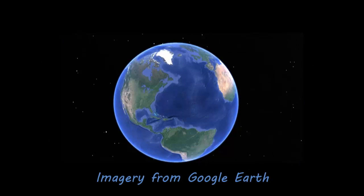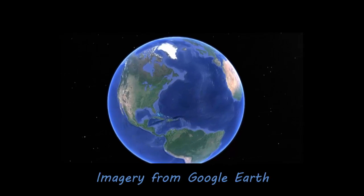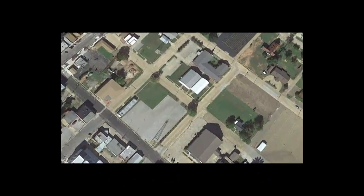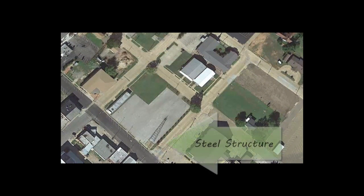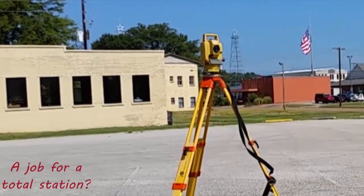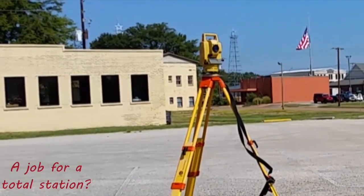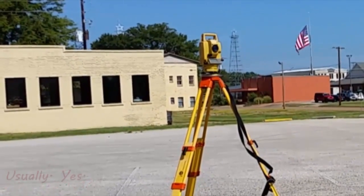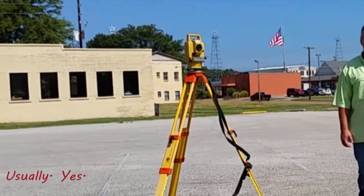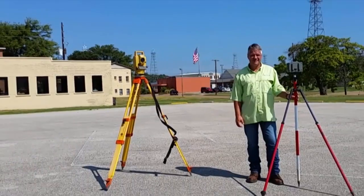This steel structure is an oil derrick in the heart of downtown Kilgore, Texas. You can see the steel structure in the bottom center of the screen. Generally, this would be a job for a total station, right? Usually, yes. But not today.